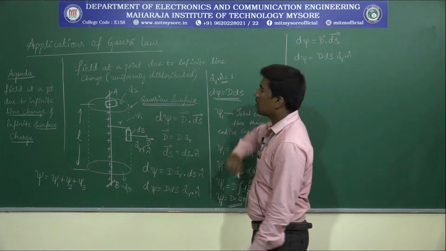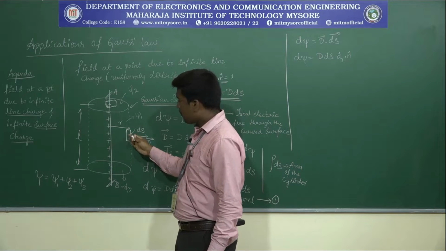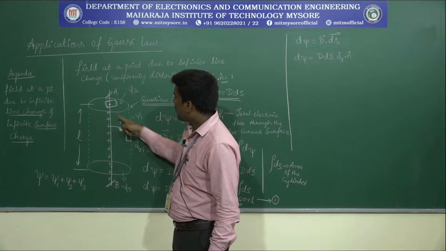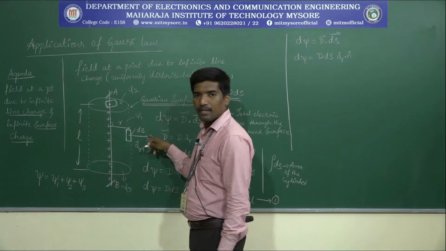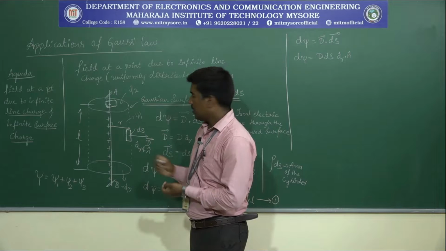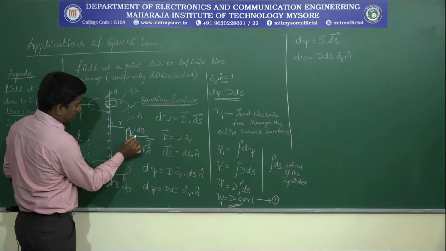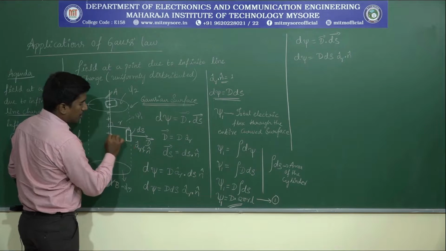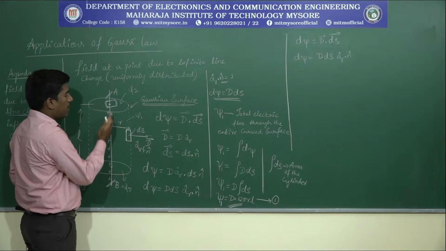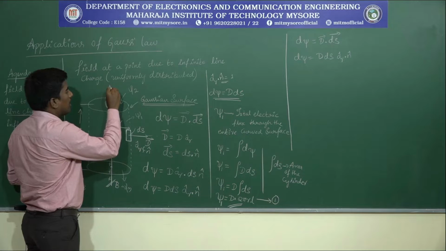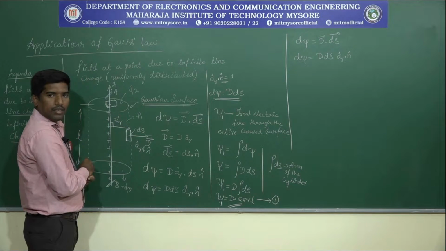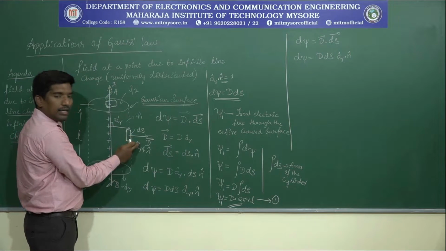But here the difference is, if we shift this elementary surface area to the top of this cylinder, then n becomes 90 degrees to this D. Got it? n becomes 90 degrees, right angles to a cap r and D. Look at this arrangement. D cap and a cap r are in this direction. If we shift this elementary area onto the top of this flat surface, then n cap is in this direction. Therefore, it creates 90 degrees between n cap and a cap r.